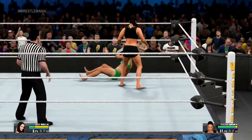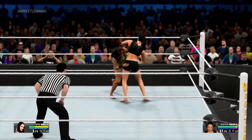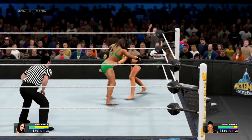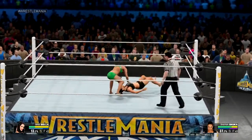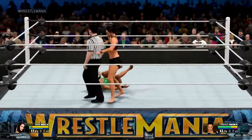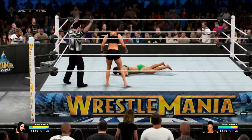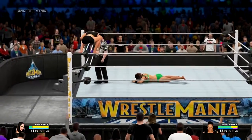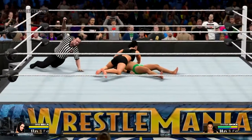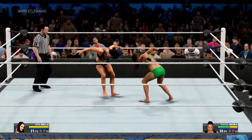How do you do that? And there's the reversal. Brie's got her. She's one of my favorite divas — she's so good at being bad. Dear Lord, those lariats can do so much damage. And quickly going for the cover, and she kicks out at two. Going all the way up — incoming! This could be it. Cover! And Brie manages to hang on. Nice reversal there.